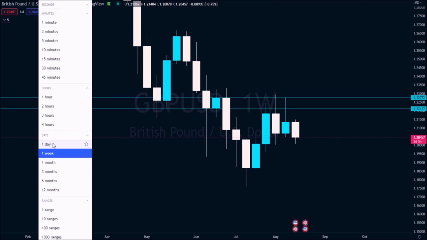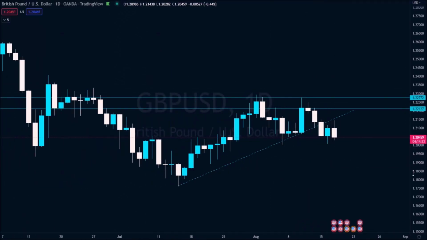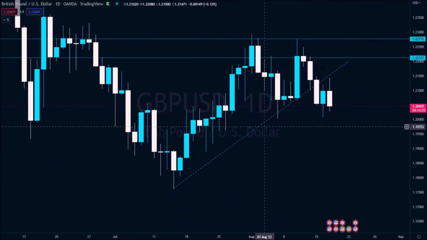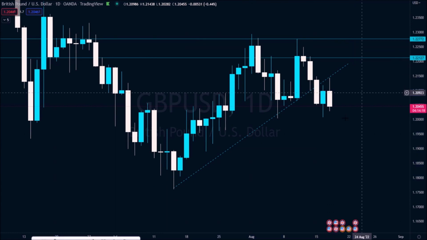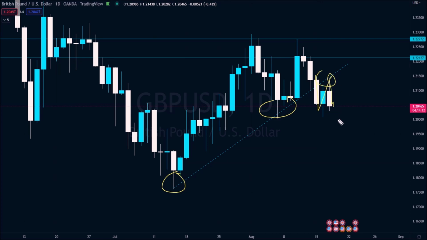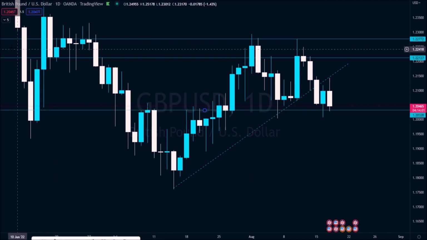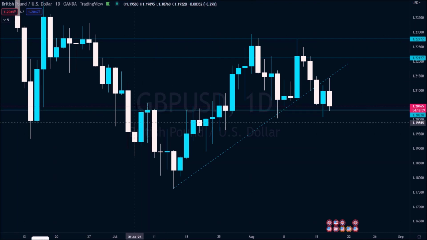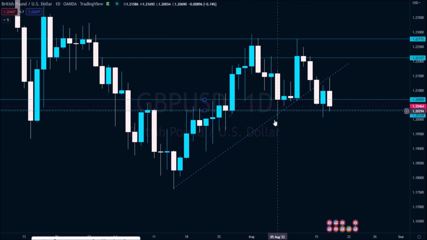So let's just go down into the daily time frame. We've got a nice break of structure here. Support, support, break, retest as resistance, and we've got a bearish move to the downside. So I'm just looking to get on board this to the downside as well. There is some lower time frame daily support, so I'm just going to use that.